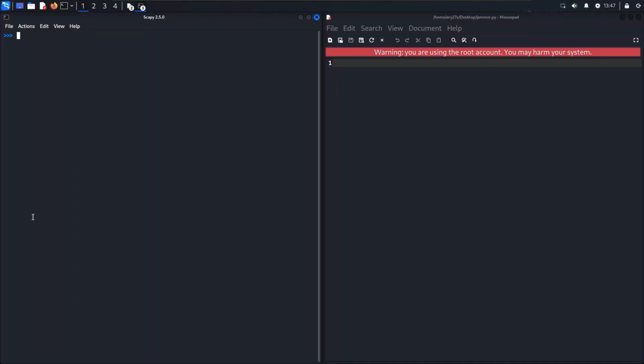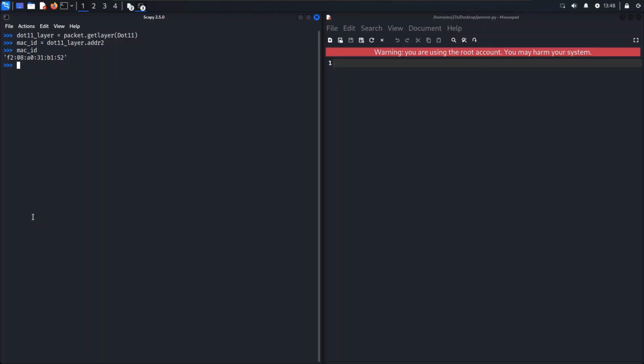To do that, we get the 802.11 or the dot 11 layer. We type in dot 11 layer is equal to packet dot get layer, and we will be getting the dot 11 layer, and then we could just do MAC ID is equal to dot 11 layer dot address 2, or even 3 would work. If you do MAC ID now, there you go, we have the MAC ID also.